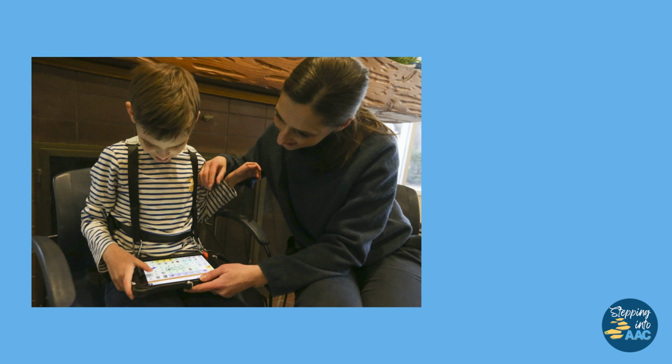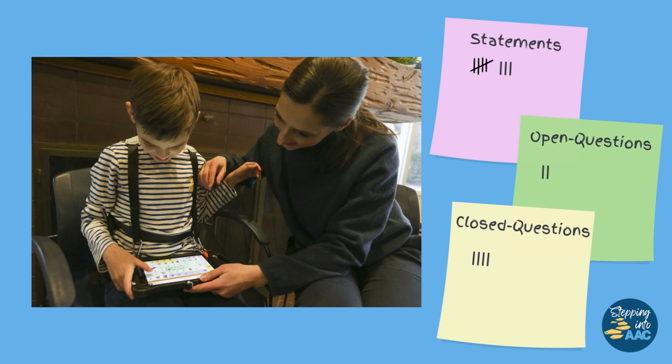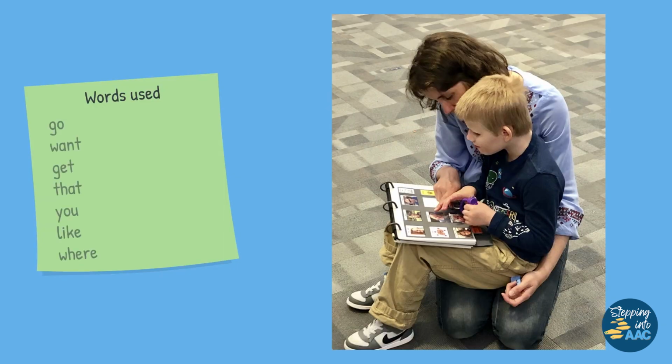You could also ask someone to tally the questions and statements you speak with AAC, differentiating between open-ended questions versus closed questions that have a specific answer. Discuss the balance of the interaction and how it is shaped differently by questions, types of questions, and statements. Ask someone to write down all the words you use for 5 minutes when modeling AAC. Talk about how many are core and how many are other words.